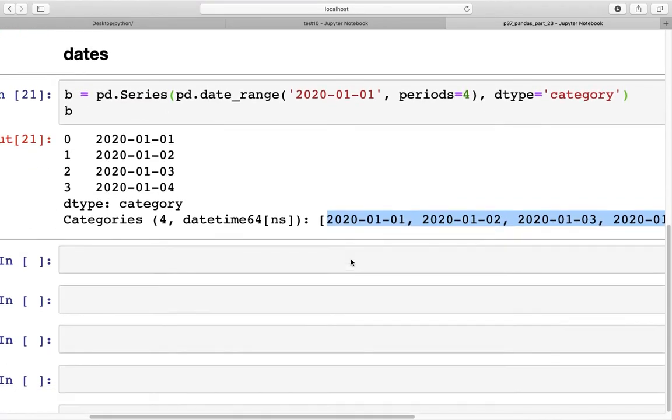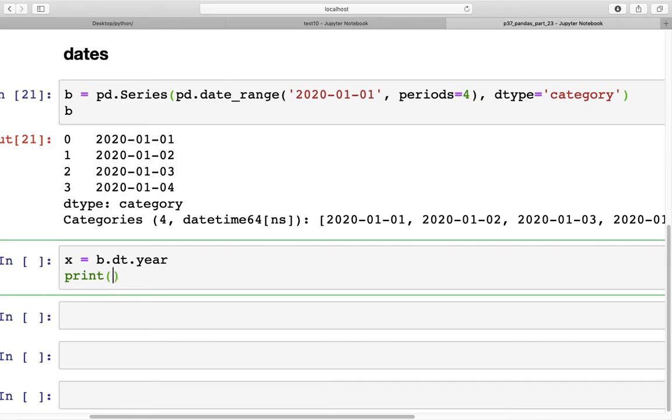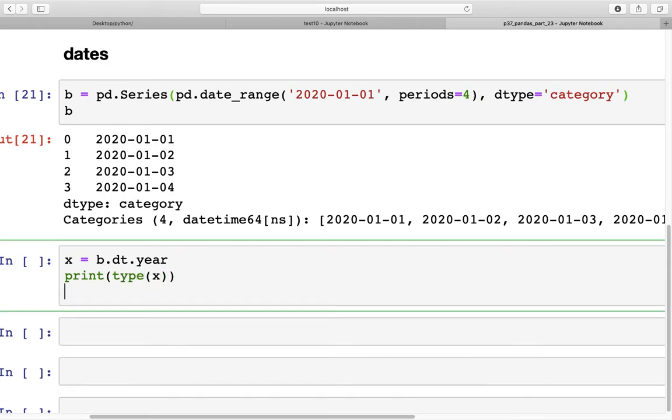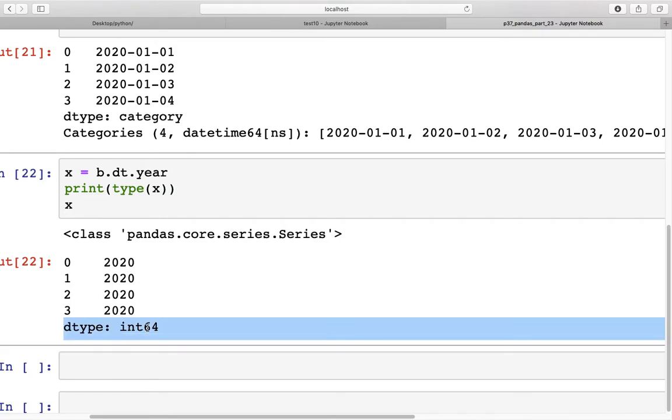Now if we were to get the year from here, if we put that in a variable x, b.dt.year, and if we print type of x, and if we print x, we can see that it is converted to integer, and it's no longer a series.